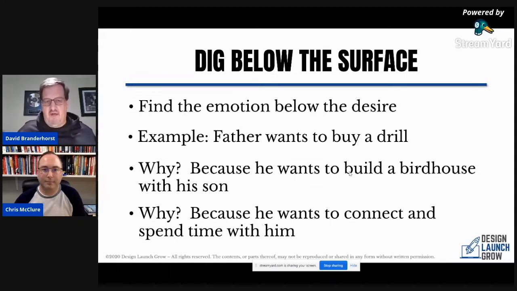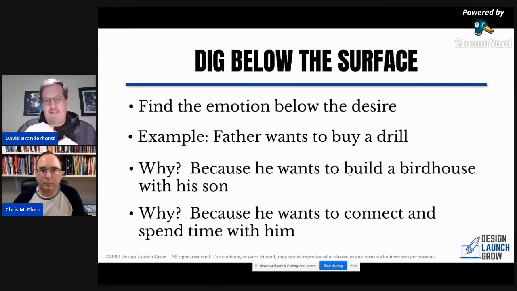Because they can't drive the car without it. I mean, they're stuck, they're stranded, they can't go anywhere with a flat tire. Well, why is that so important to them? Because they're feeling pressure from their boss because they can't get into work. They're feeling frustrated because they need to go do things and they can't get anywhere and get them done because they don't have a car that works. Those are the emotions. We need to get below that.